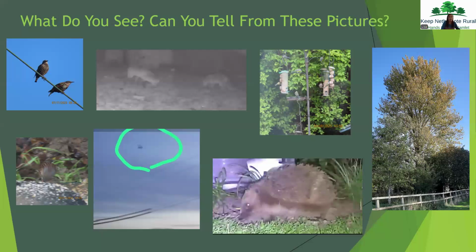And again, we've got a clear picture here of a tree, but we can't really see any of the features of the tree to be able to determine the species, or perhaps that was a picture of a bird in a tree. I'm not too sure, but in terms of a tree, we would want that picture to show the overall form, but we'd also want some close-ups of the bark and the leaves, at least, to be able to verify that record.